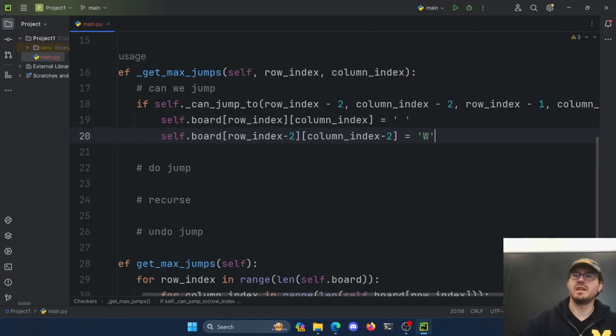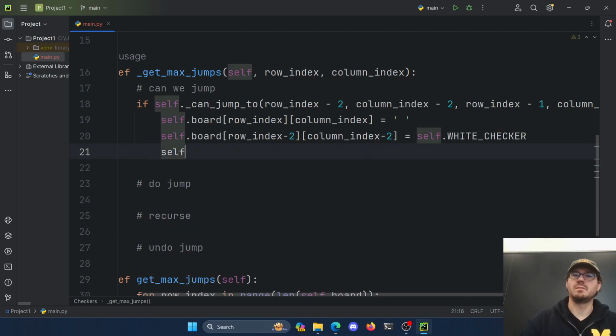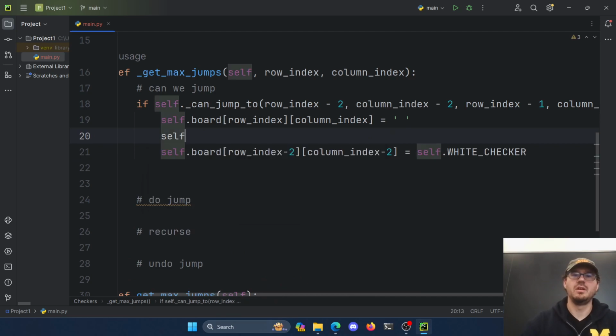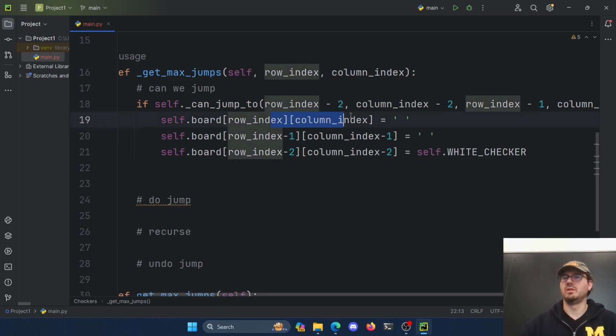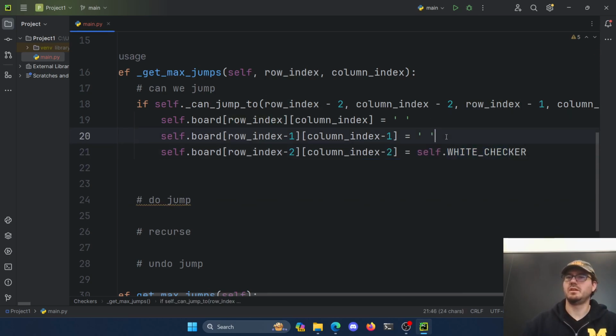Put the white checker where we're landing, self.white_checker, right? And then take the black checker off as well, right? So maybe we'll do that in order because it goes a little nicer. So self.board at the row index -1, at the column index -1 equals a blank as well, right? So move the white checker to here and take the black checker off. And then we're going to recurse.